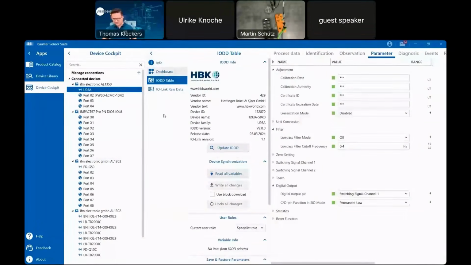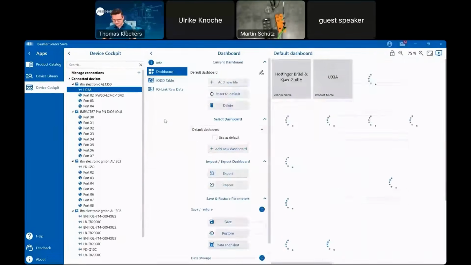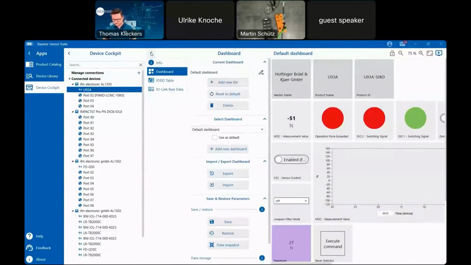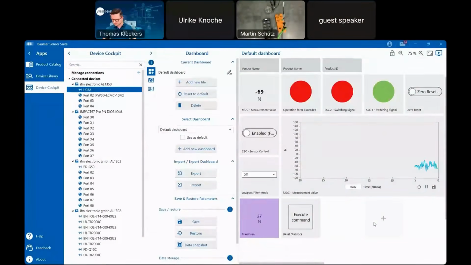So if you can go to the dashboard, we can show what it really measures right now. See, this is a very low noise amplifier. Please remember all filters are switched off in our situation, and the capacity is 50 kilonewton. If I press down a little bit here, you can see I can make real values. Not too much, because it's on the table. I don't want to destroy the table. As mentioned before, this is a 50 kilonewton load cell, so it is very difficult to press it. All right, that was a force sensor, but we have other domains.